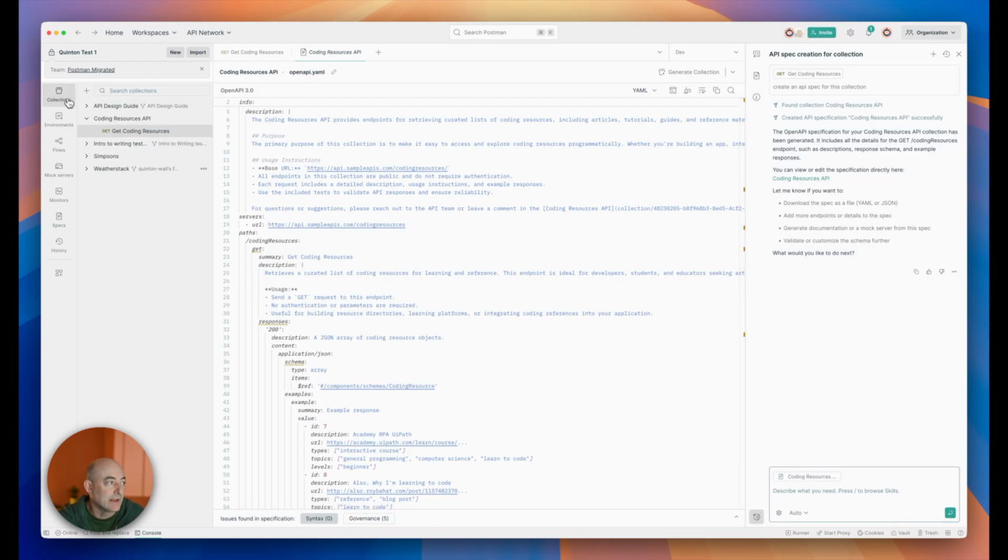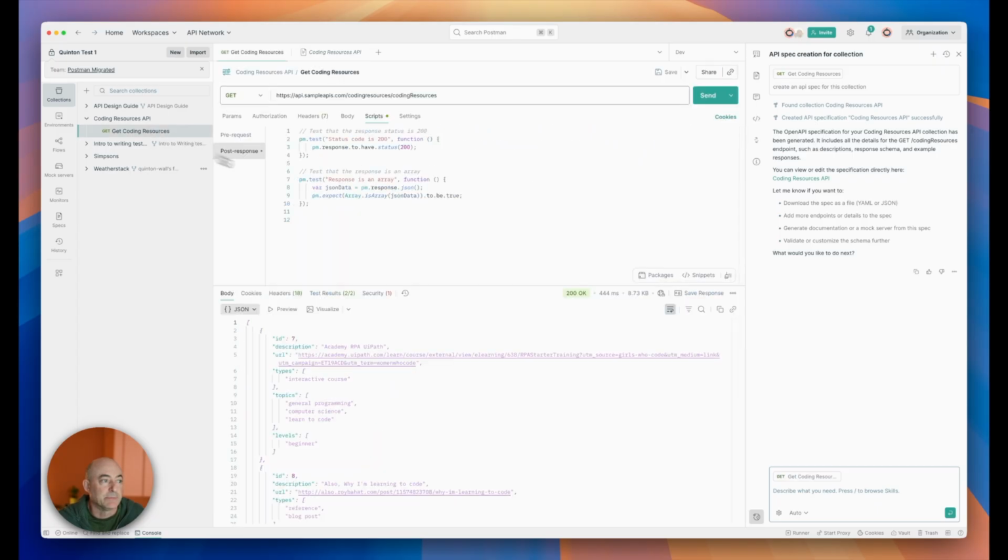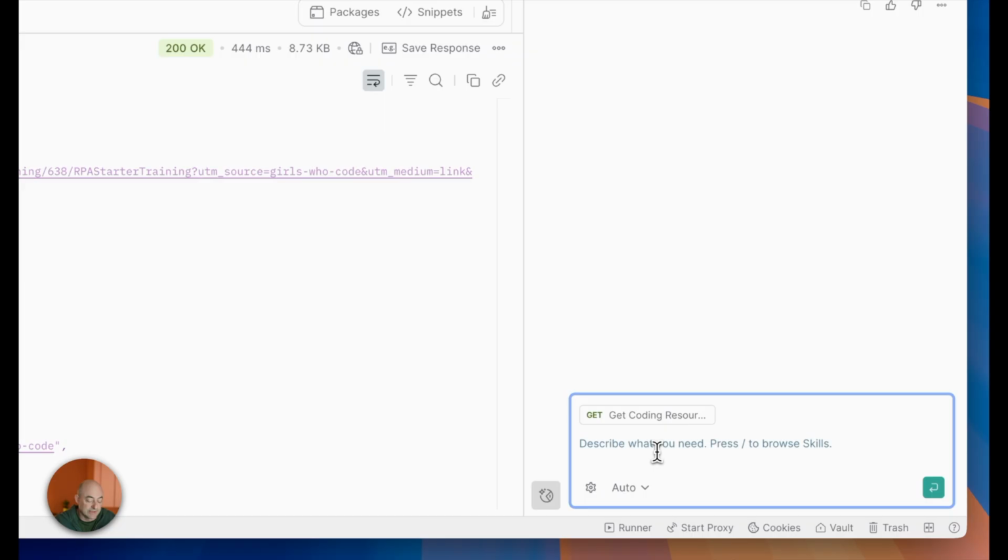Now that I've got my spec up and going, there are a few other things I want to look at. In particular, if I have more than one person on my team and I start to collaborate, I want them to know what this API and service does as well. Oftentimes, third-party providers won't provide sufficient documentation, or maybe I'm writing my own API and I want to share that and make it discoverable inside my organization. Documentation is a good place to start. As a developer, sometimes I don't spend the appropriate time to build that, but with agent mode, all I have to do is add a prompt and say add documentation.